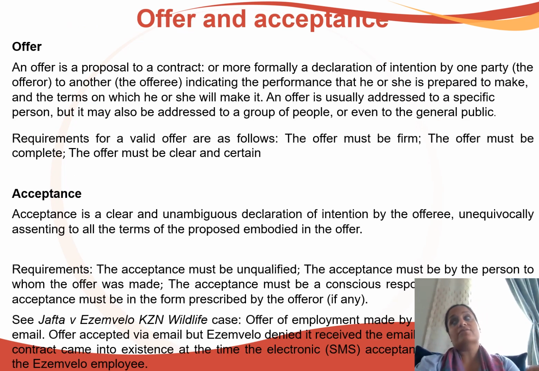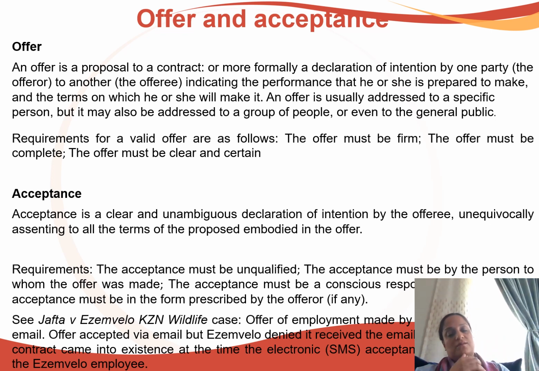So you have to have an offer and an acceptance. That brings you together, the meeting of the minds. And here the JAFTA case is incredibly important. You will read it. It's actually a lovely case to read. It flows quite nicely and is quite interesting. It's to do with a labor contract.